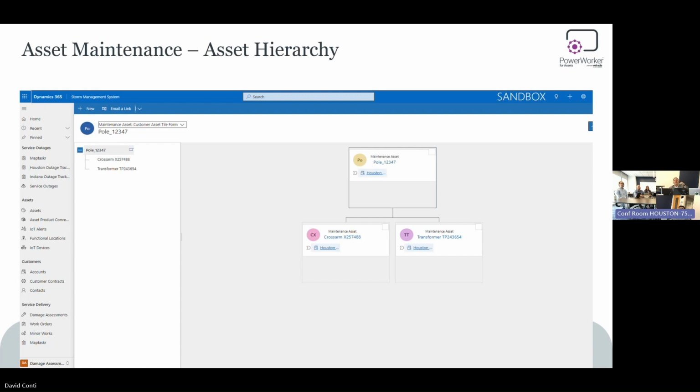And underneath here, we can get, at the highest level with this energy organization, and this can be split based on a variety of different locations. But you can drive all the way down to a pole or a transformer or cross arm on that pole, all here within the application, even down to a tablet. So if you're out in the field, you've got visibility to all this if you need to understand how this is all tied together.